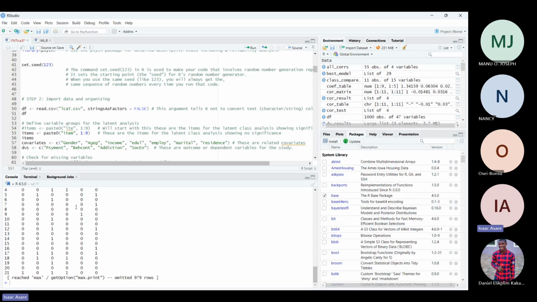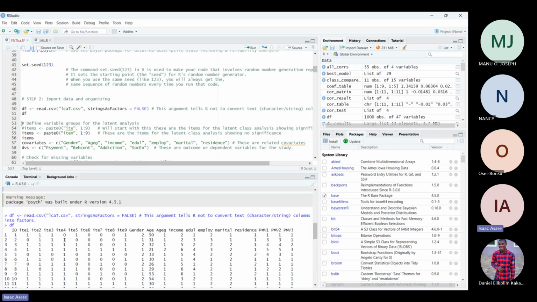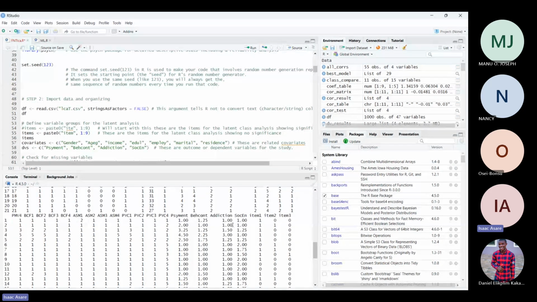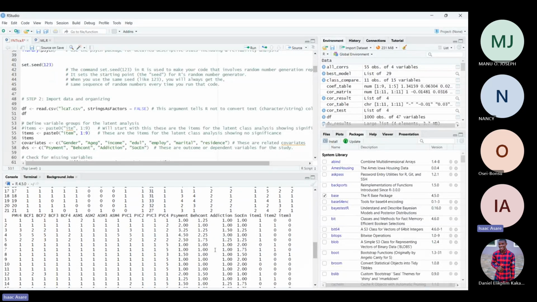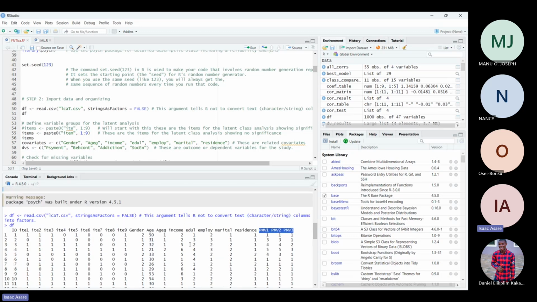If you take a critical look at the data set, we have the IT1, IT2, and so on, and then we have the demographic characteristics too, and then we have the outcome variables too, which is PV, PMV1, 2, 3, and so on. These are the variables that you have in your data set.